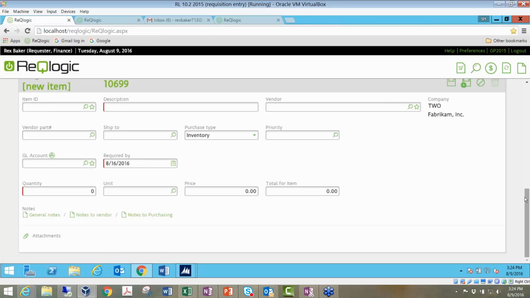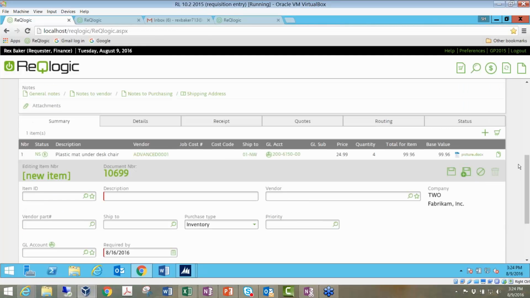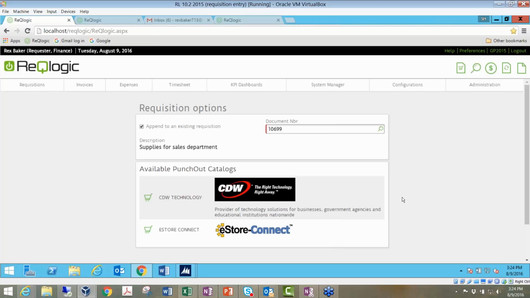So another functionality that's quite frequently used in RecLogic is what's known as Punchout. Punchout is the capability for you to go out to a website and purchase an item from that website. Now, normally the bridge doesn't connect people to the entire website. Normally there's maybe a section of that website of items that you would allow them to purchase from. You may have contracted special pricing.